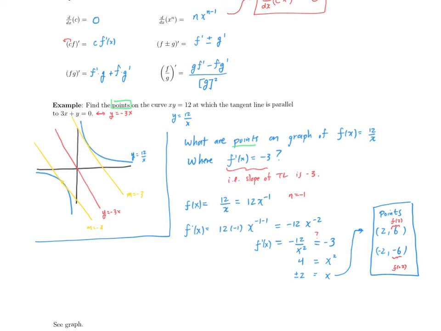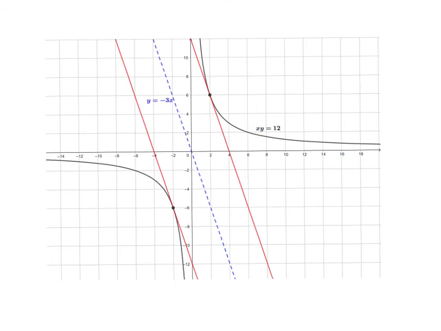In our picture that we started with, note the 2 points that we have, 2 comma 6, minus 2 comma minus 6. So the picture is not perfect, which is okay, but it does give us the relevant information that we need and the intuition that allows us to get started on the problem. Let's look at maybe a bit clearer of a picture. If you were to use a computer program like GeoGebra to sketch the graphs, we would have those points 2 comma 6 and minus 2 comma minus 6, where the slope of the tangent line would be minus 3.